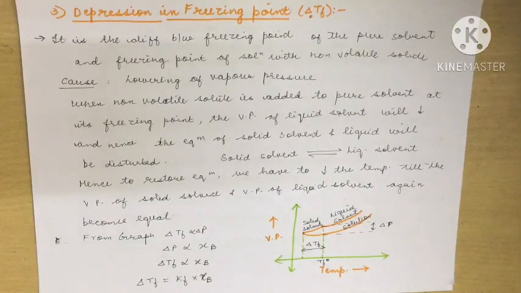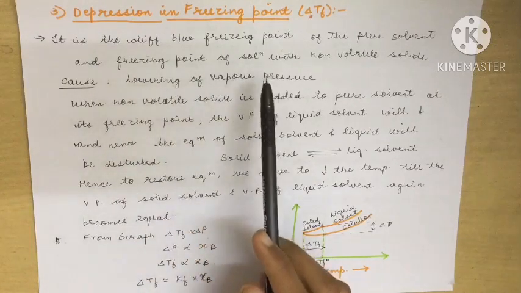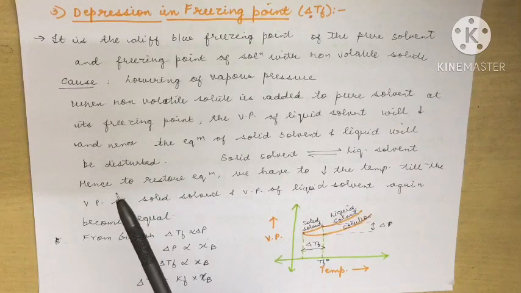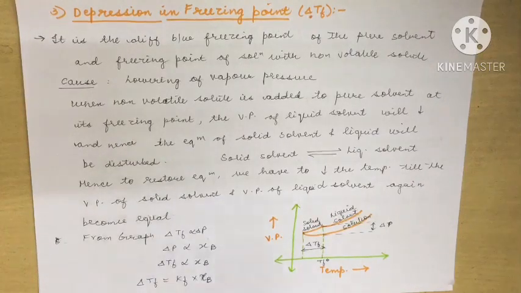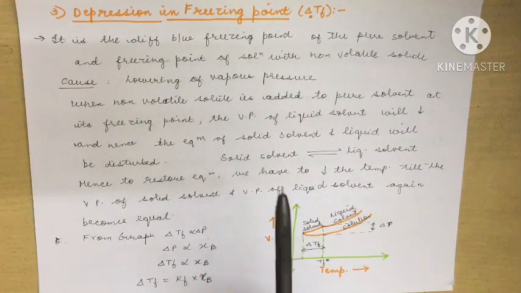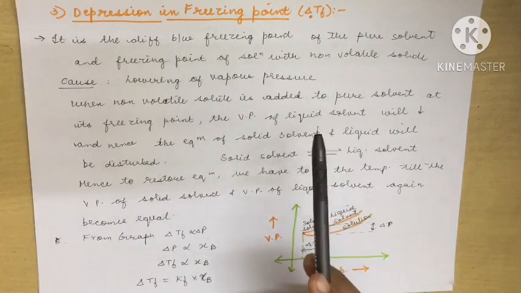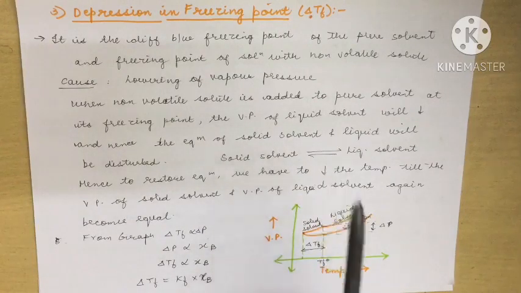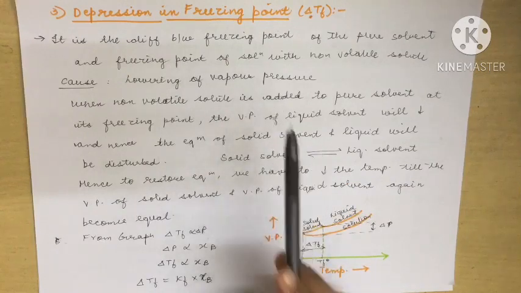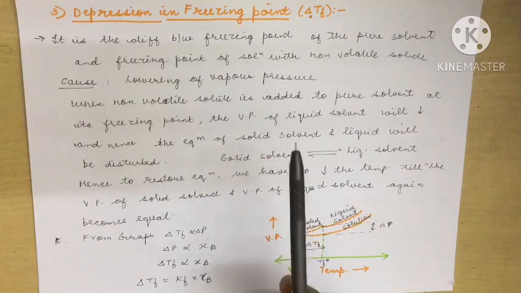Hello dear students, today we are going to start with the next topic of this chapter, that is the third colligative property, depression in freezing point. Now this property is also somewhat similar to the ones that we had discussed previously. We had already discussed two properties, elevation in the boiling point as well as the relative lowering of the vapor pressure. The root cause for this property is also the same as in our previous two colligative properties.